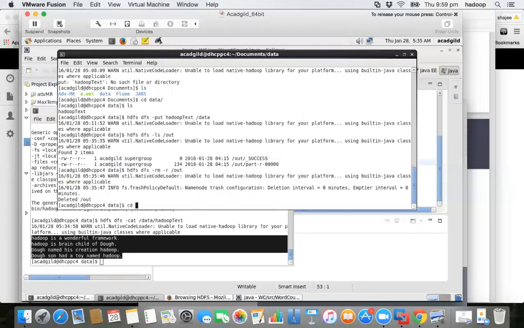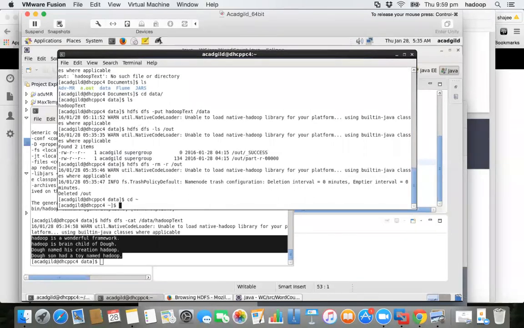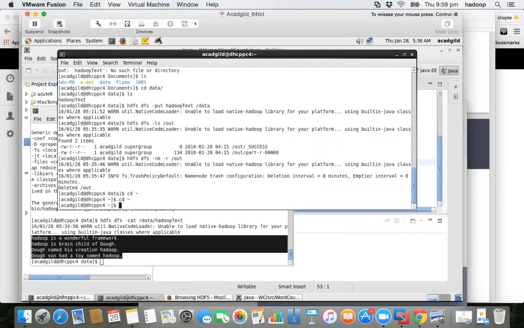If I do a cd tilde sign, does everyone know what exactly the tilde sign is going to do? The tilde sign is just below your escape key. What cd tilde is going to do is take you to the home directory. No, not the previous directory, and not even the root directory. It's going to be your home directory. There's a difference between the home directory and the root directory, hope everyone is aware of that. When I do a cd, this is where the root directory is, and when I do a tilde sign, it reaches my home directory.